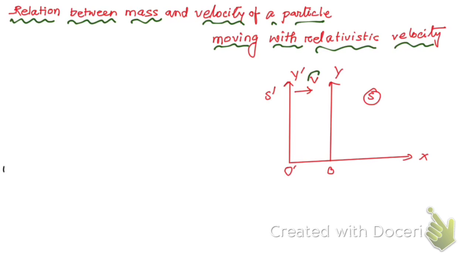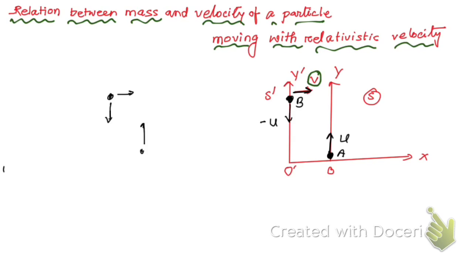Suppose I consider two balls. One is thrown from this frame S, this is ball A, with velocity u, and another is thrown from S dash in the downward direction, this is B, with velocity minus u, equal and opposite to the velocity of ball A. As S dash is moving towards S with velocity v, ball B will move in the horizontal direction as well as downward, and ball A is going upward.